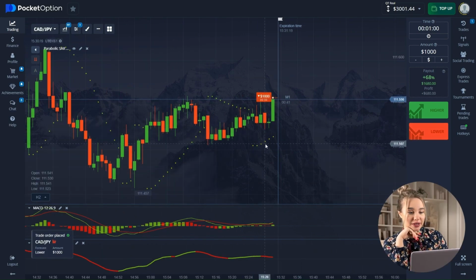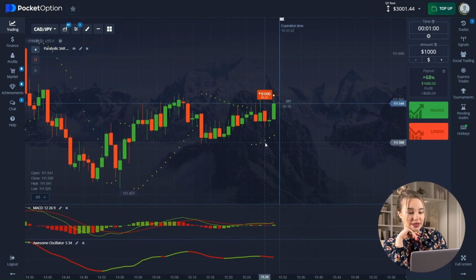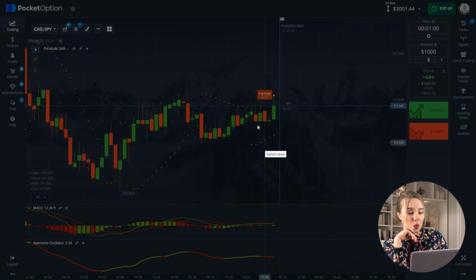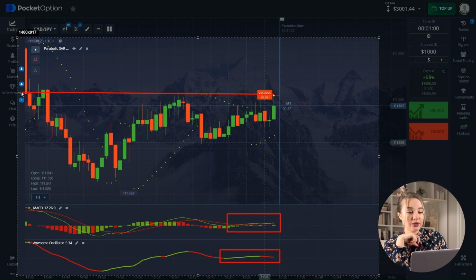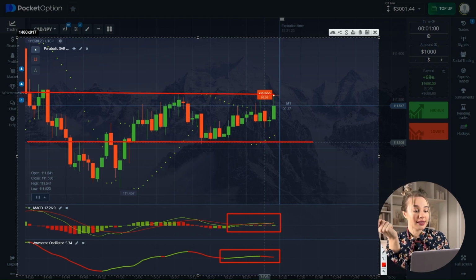I'm going to trade on a decrease in the exchange rate quotes now. Let's figure out why. First off, we notice very low volatility from the MACD columns. The awesome oscillator line is also stretched thin. Despite changing colors, we do not see any trend from it. So now it's important not to focus on where the parabolic points are located, but to draw lines of the price corridor where the sideways movement is happening.